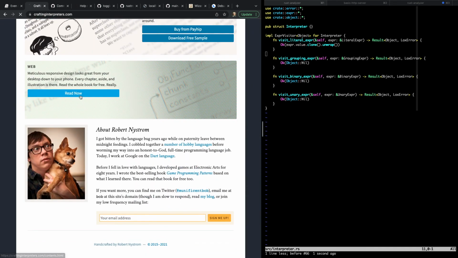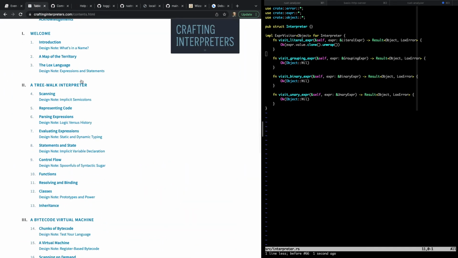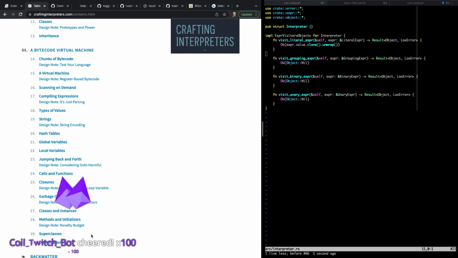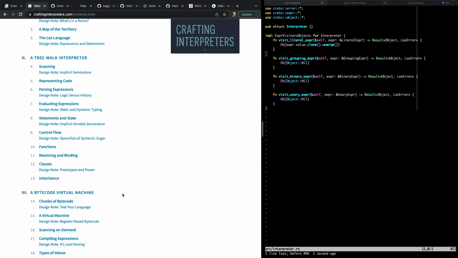We're going through the web version of it, and we're at chapter 7, tree walk interpreter. This tree walk interpreter is all done in Java. Lovely Mona says Java for the first part and C for the second. Right. So here's part 3, which is all done in C. So I'm going to be going through both of these.